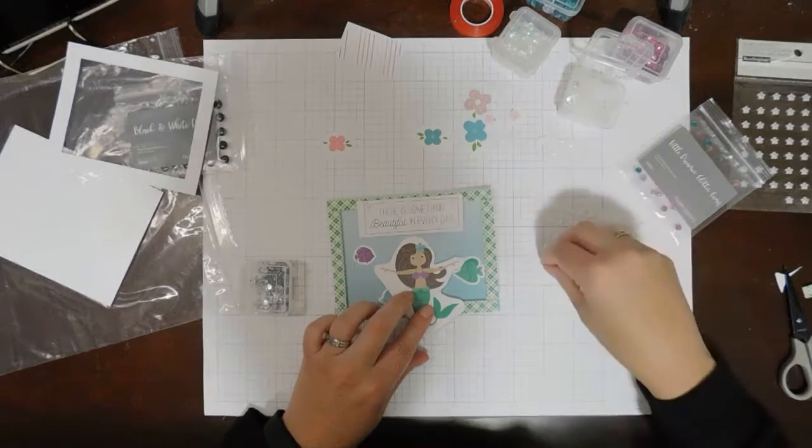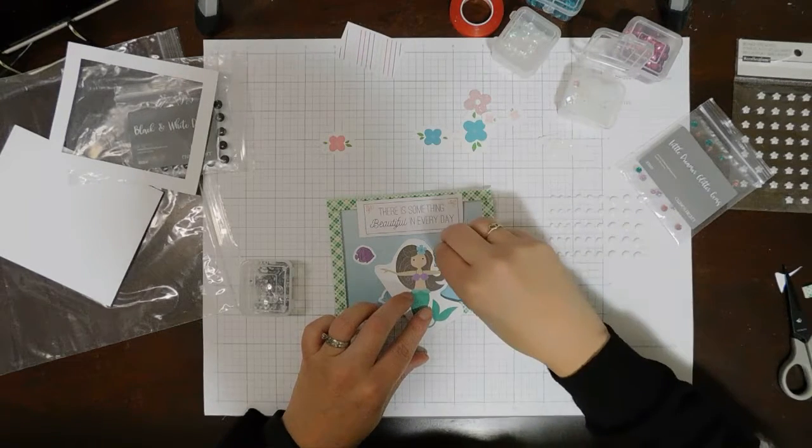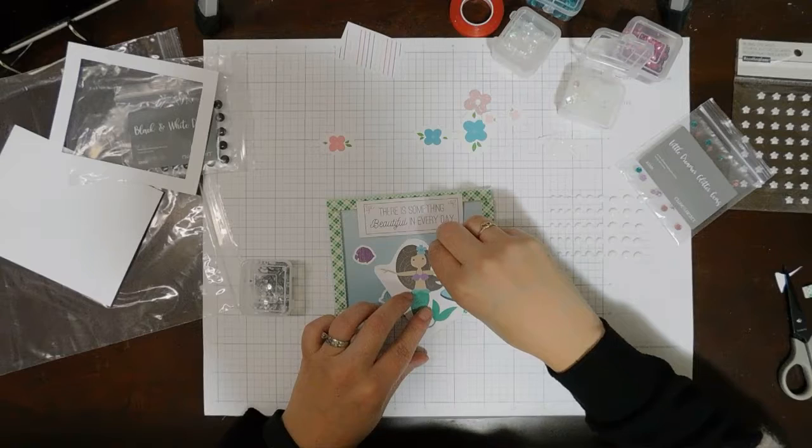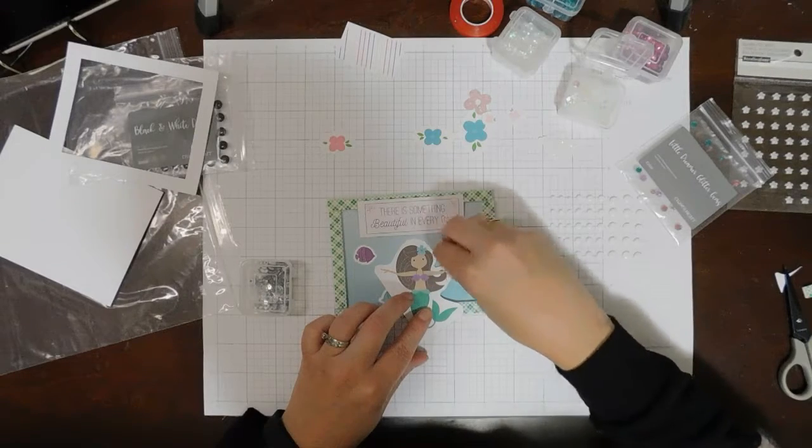Like that, and then do, say, we want to start with the small ones or do we want to start with the big one? Do we want it on her hair? So I was going to put a flower on her hair.